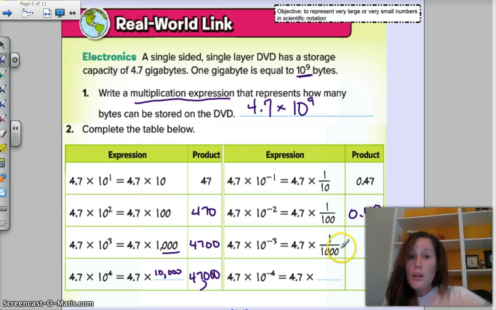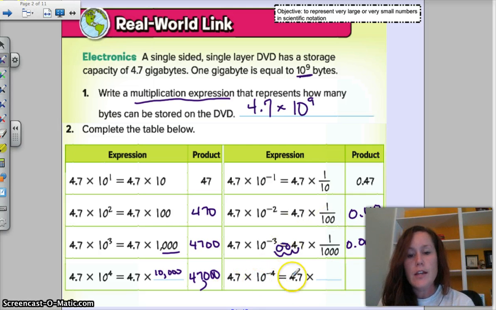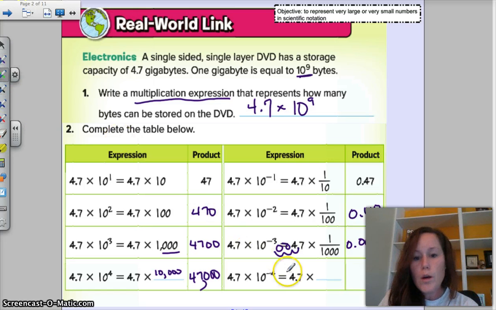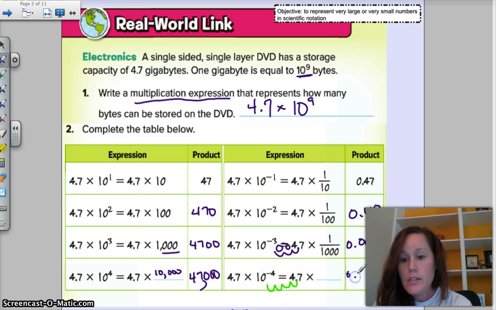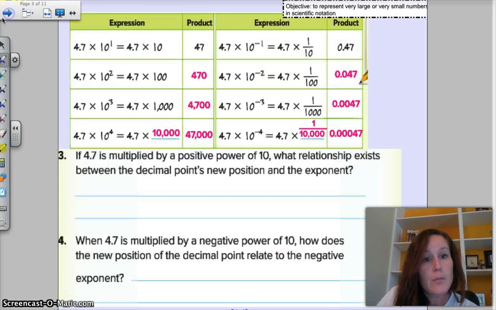Third example is 4.7 times 10 to the negative 3. I'm going to move my decimal point 3 places to the left, 0.0047. Again, all I did was go boom, boom, boom, and put my zeros right there. Let's look at the last one, 4.7 times 10 to the negative 4. Move my decimal 4 places left, boom, boom, boom, boom. Add zeros where they belong, and I'm going to have 0.00047, and I'm sorry if I'm writing on my head, hopefully you can hear. And in here, we're basically multiplying by 1 over 10,000. Let's keep going and see if we can make more sense of this.